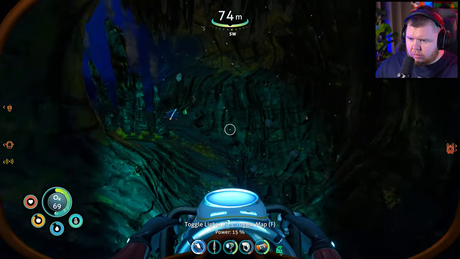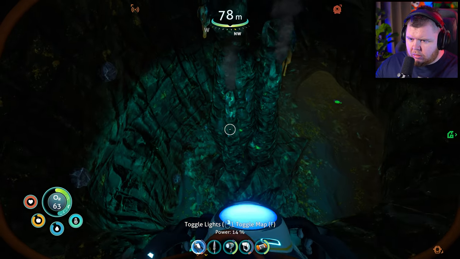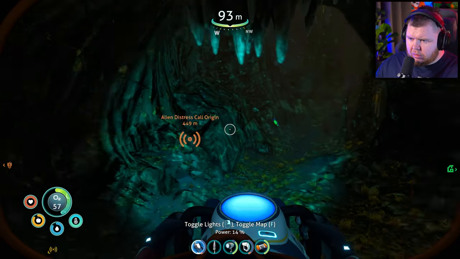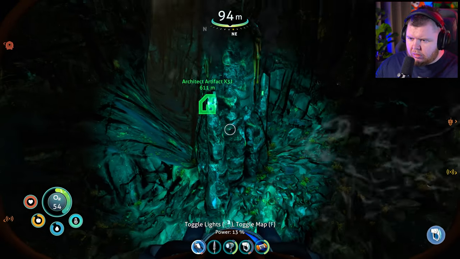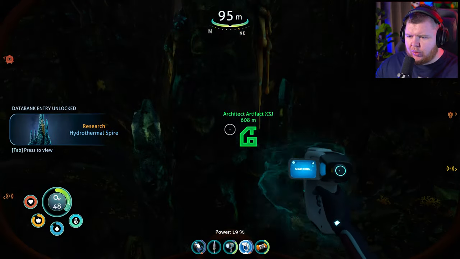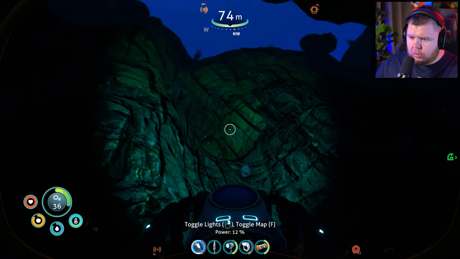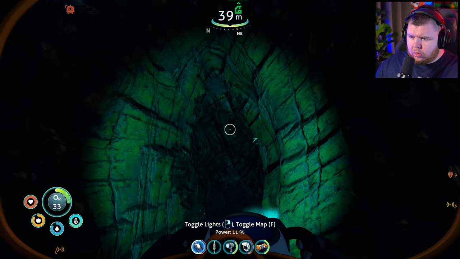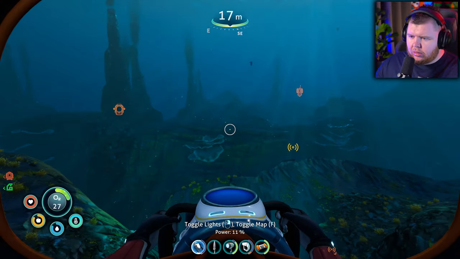Right? This is a little dark. There's an egg. I don't think I've been down here before. That's a cave thing. It's going to erupt. I can scan this, though. Hydrothermal spire. Ooh. That's a little hot. Woo! That would be so cool if it shoots you straight out the water. You know what I mean?